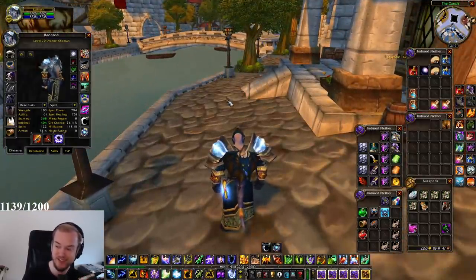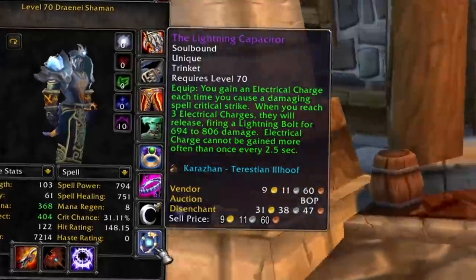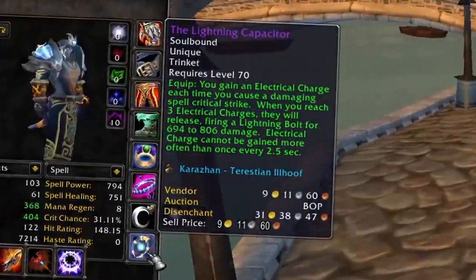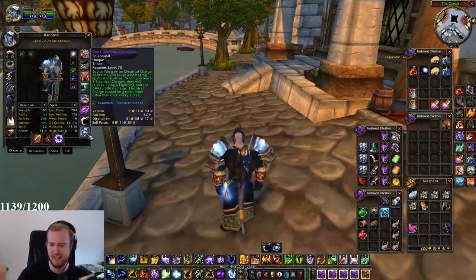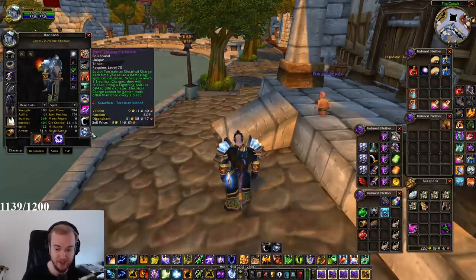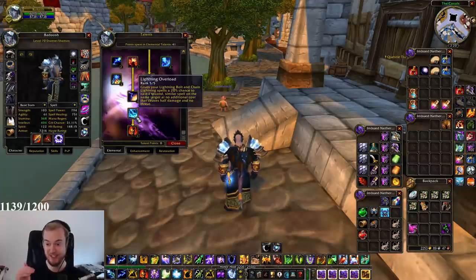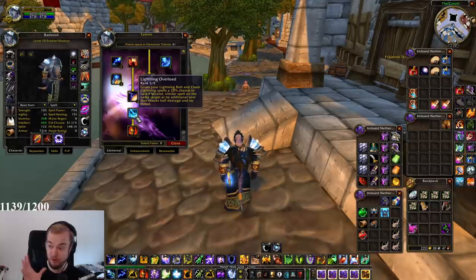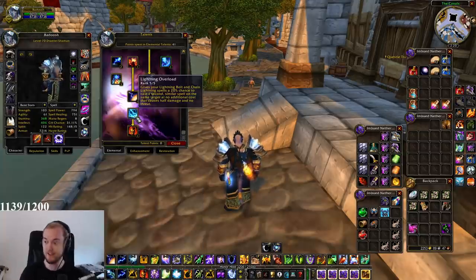And the thing is, boys, this synergizes so well with the Lightning Capacitator, guys. If you don't know what the Lightning Capacitator is, you gain an electrical charge each time you damage a mob with a crit. And when you reach 3 of those charges, you unleash a lightning bolt, which does like 900 damage. I tried it a little bit last night, guys. This thing, together with the overload procs, when there's lots of mobs, you unironically just get like 4-5 crits, like 2k, 2k, 3k, 4k, 1k, instantly, dude. And you just do so much damage, man.